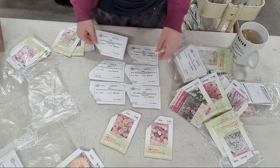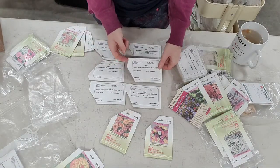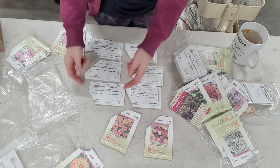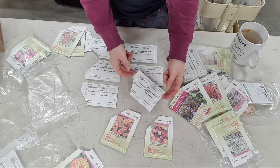Okay, so Benary's Giant. This last year I bought them in separate colors. So I have salmon rose, orange, lime, lilac. What is this?